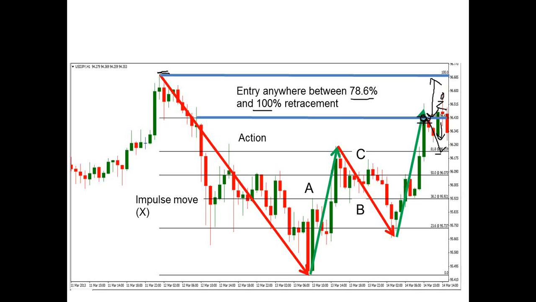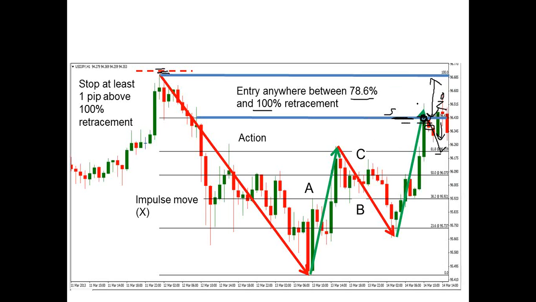the entry zone. Some people might use what's called a touch and close when they look for confirmation. They'll wait for it to touch the 78.6 and then close below it as kind of a confirmation of a bounce. You can do that also. The stop on a Gartley is always, we always place our stops where we're wrong. So obviously we're sellers. The trigger line for this is the 78.6 level, and it could be even below that if you're trading with PitView, as long as you see PitView start to turn.